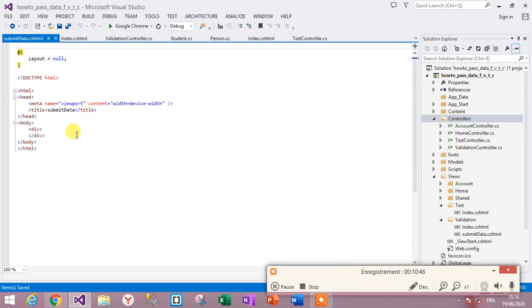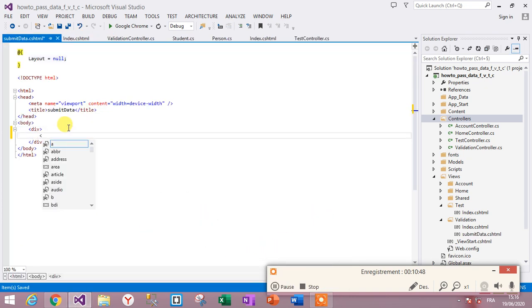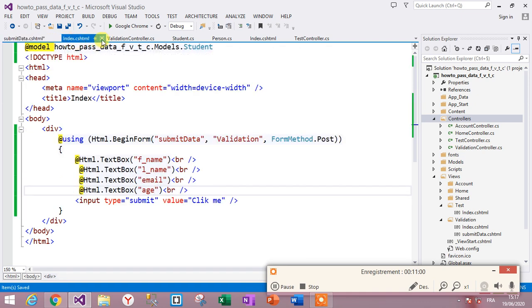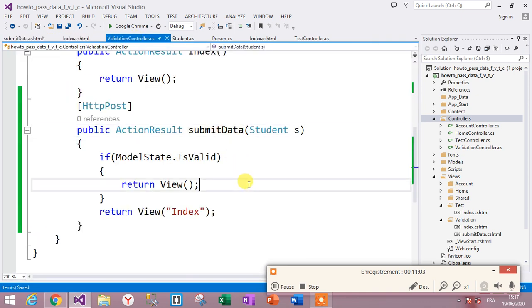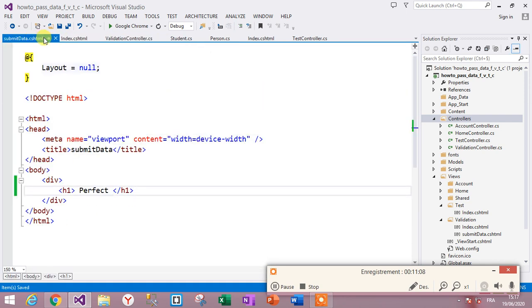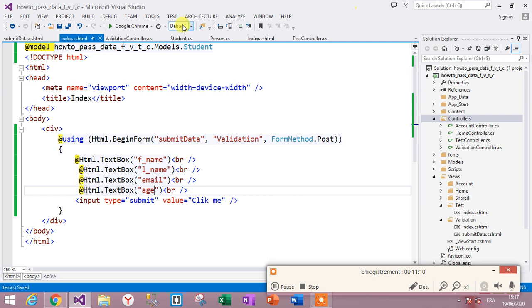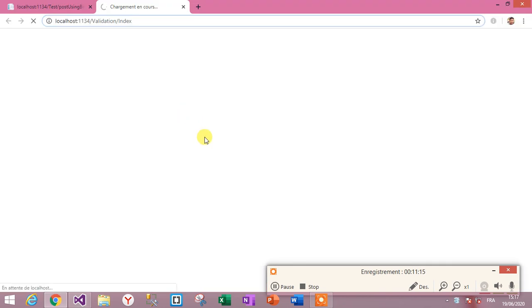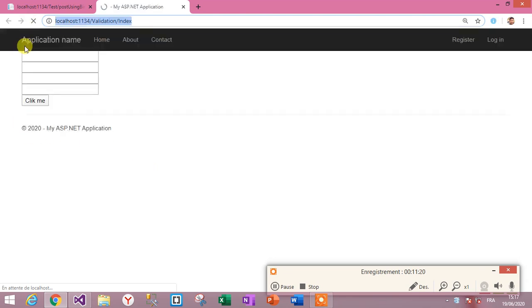So perfect. We write h1. Perfect. Well, this is the manner how to program validation. Now try to execute, inshallah, try to execute index and give the correct value and save the result.